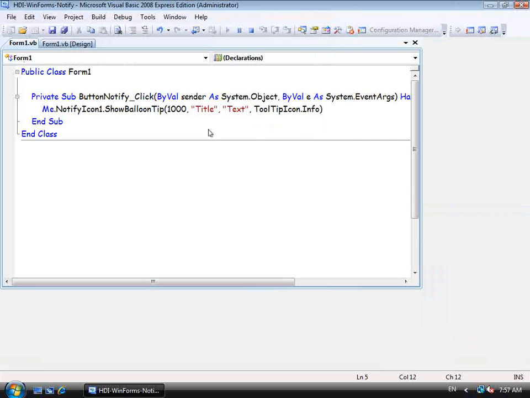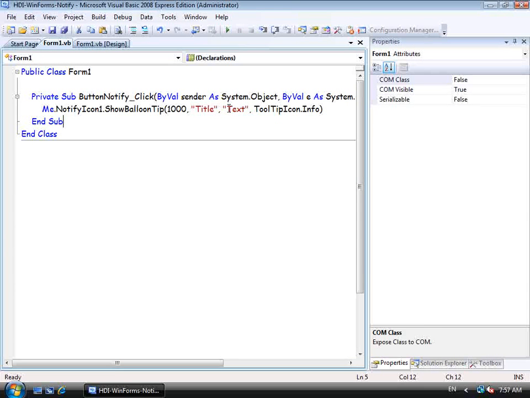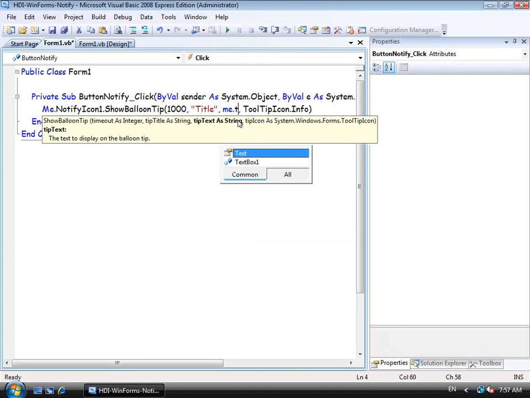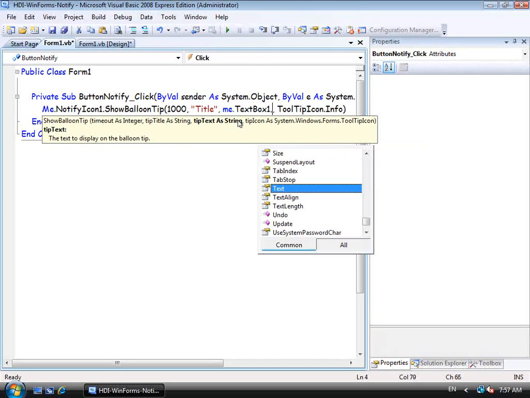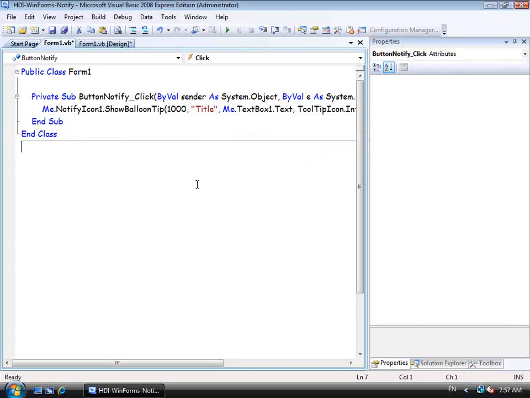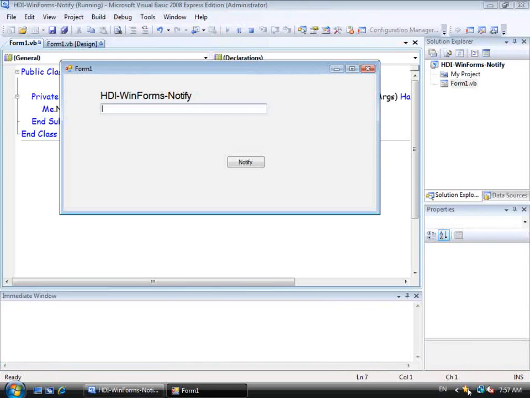Okay, hold that thought. A better thing to be able to do would be to tell it to go over to here and say me.textbox. And now I can get it to say whatever I'd like it to say by just filling in the text box. We'll run it again. Notice there's my icon running for notify icon. I'll say whatever I like. And you see it comes down here is the title, whatever I like.